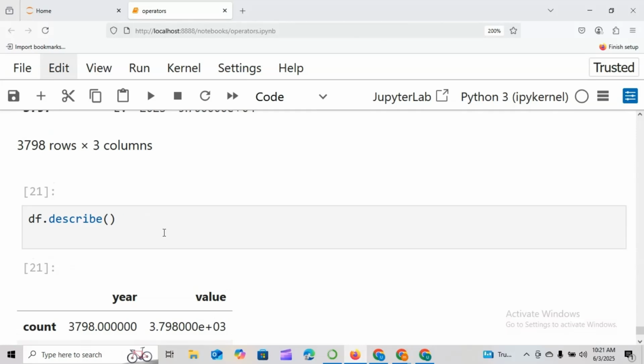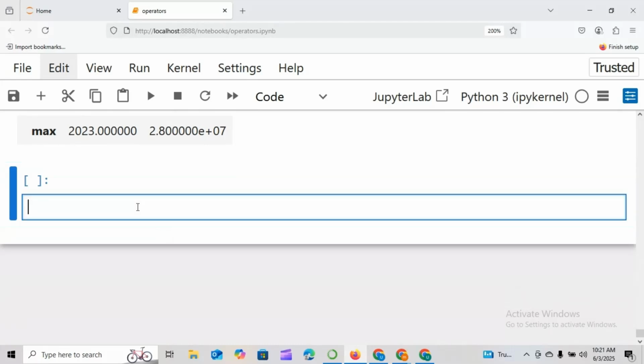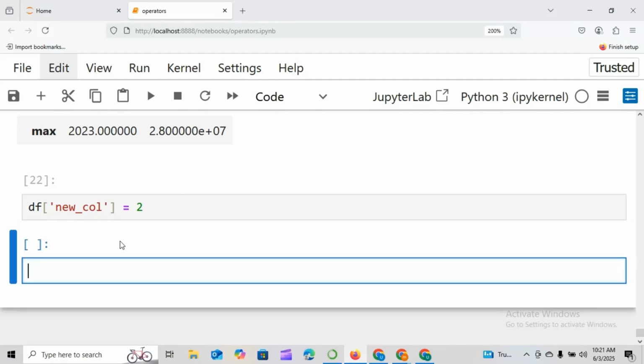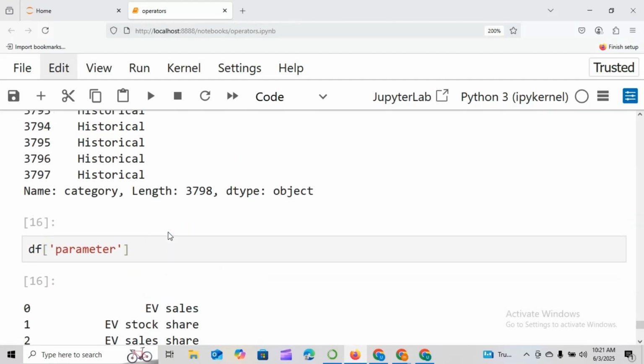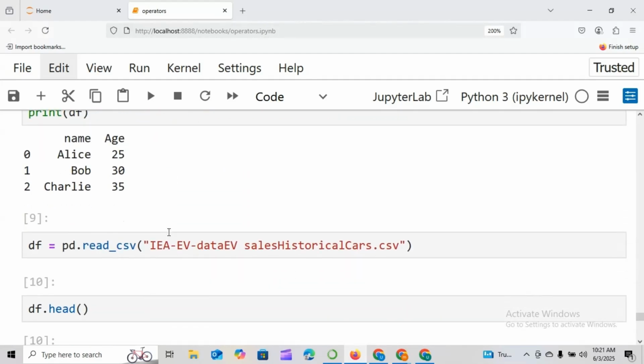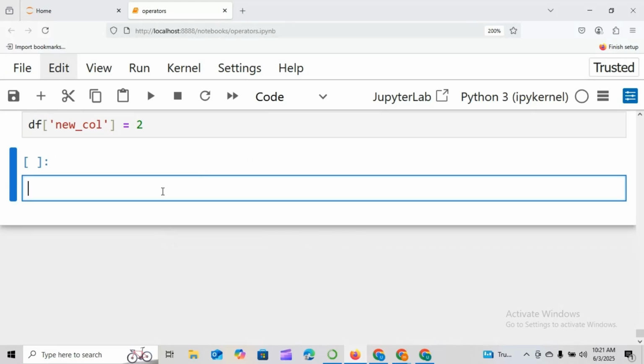Now, if you want to insert a new column, we have to give df, new column in brackets, equals 2222. Let me print my data here.